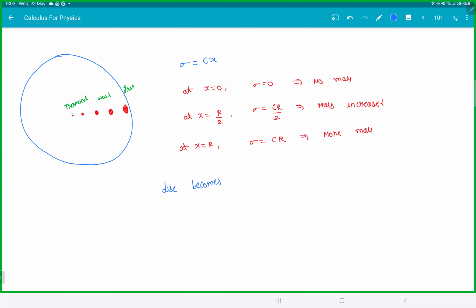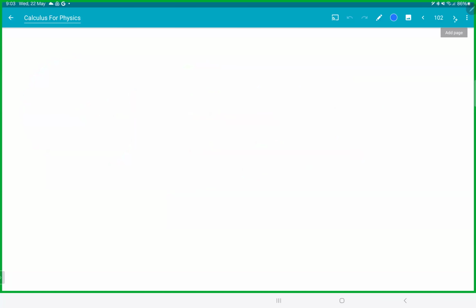So we want to find the mass of this kind of disk. Again, don't worry too much about this stuff. Try to grasp it. When they actually come in the problems, I'm going to teach you again. But we should have an idea now. So how do we solve this question? Listen carefully. I'll show you one and then I'll give you one more like this.